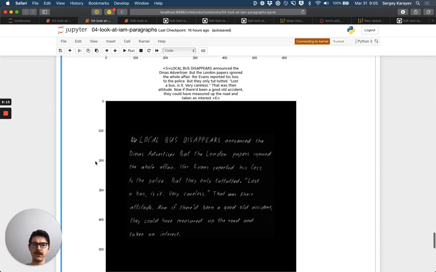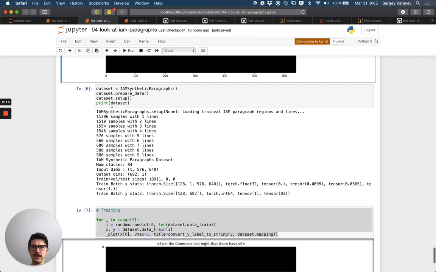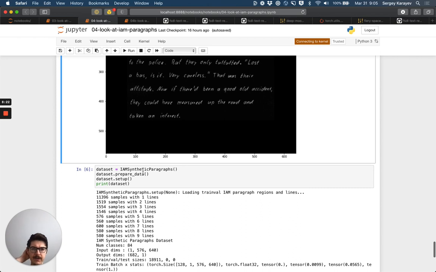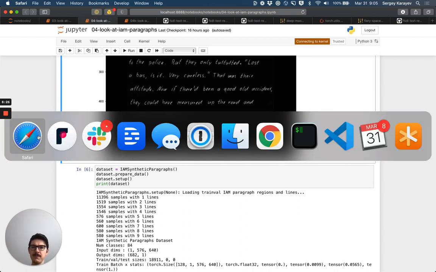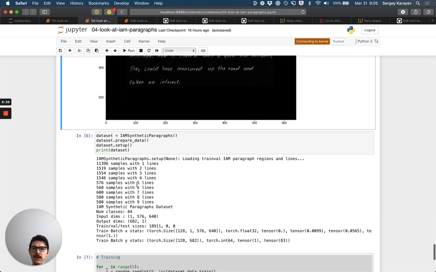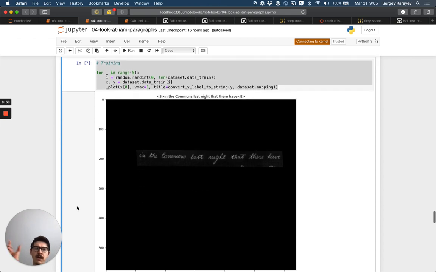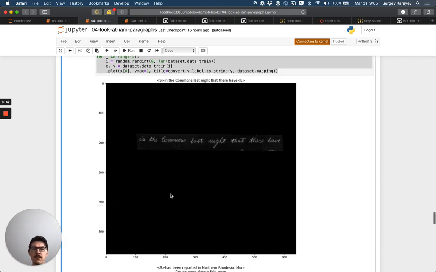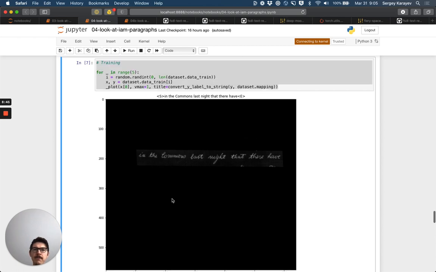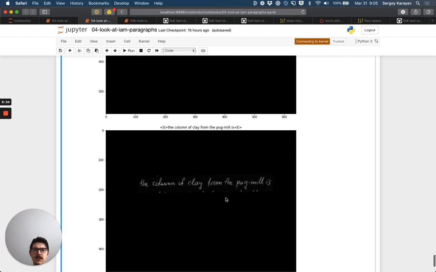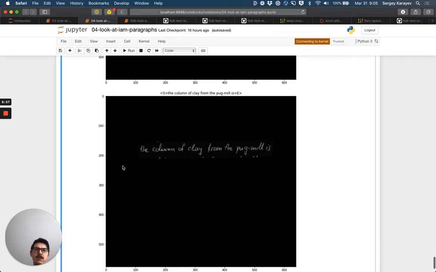And there's another data set we introduced because there's actually not that much data here, right? We made a synthetic paragraph data. We called it IAM Synthetic Paragraphs. You can take a look at the file if you want. But here we basically just generate our own paragraphs, almost 20,000 of them, from individual lines. So we just stitch together lines, any number of lines, up to some number, and then we generate the label, and we position the resulting paragraph somewhere in the image. So this gives our model a lot more data to learn how to read.